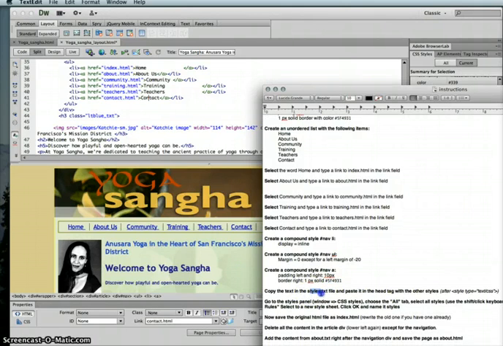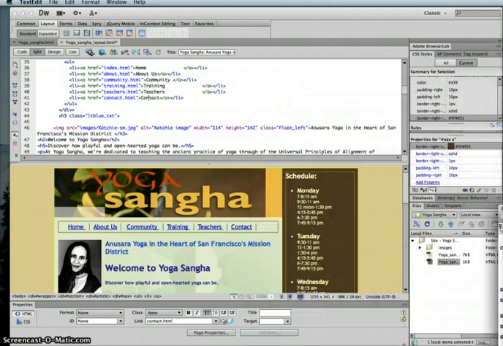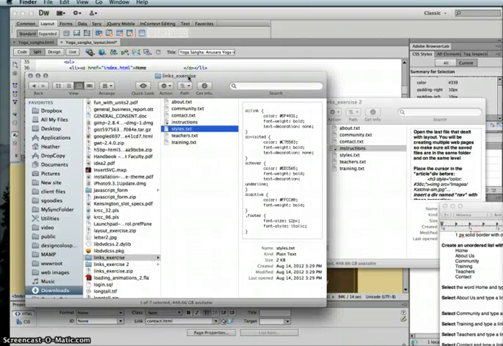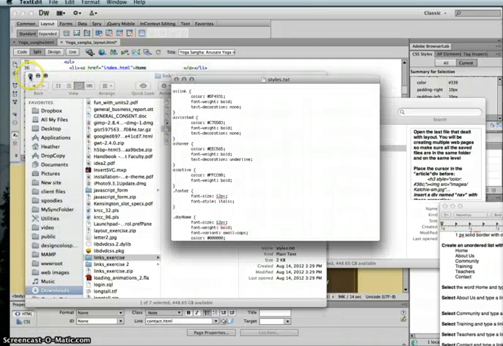Copy the text in styles.txt file and paste it in the head tag with the other styles. Okay, so now what that means is I go back to my folder here, and I'm going to open styles.txt.